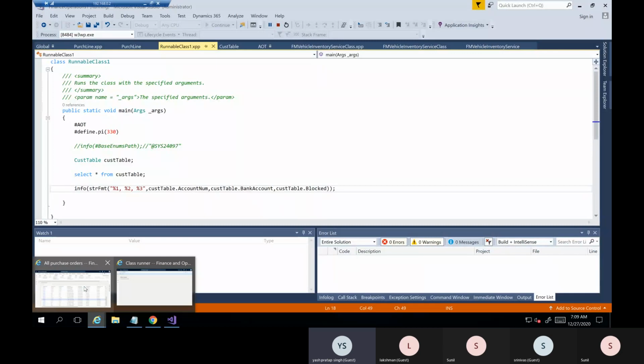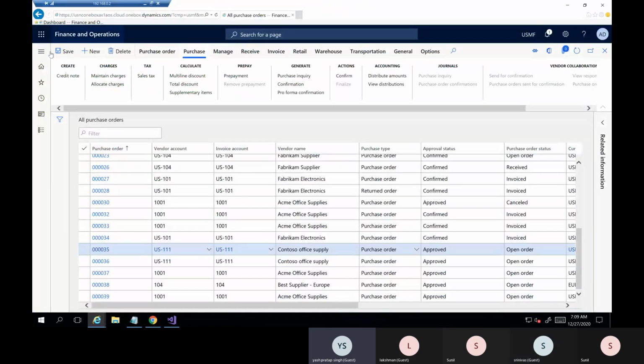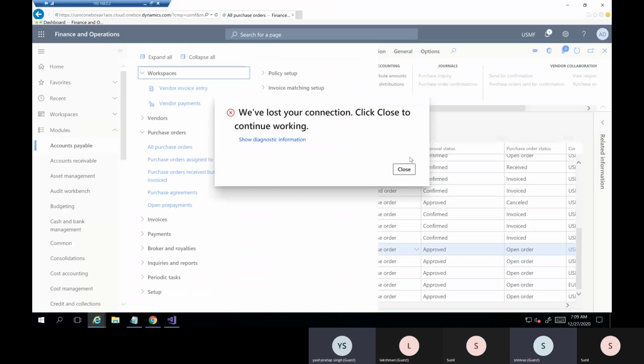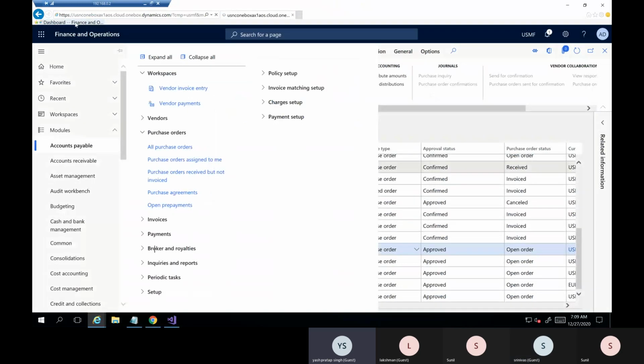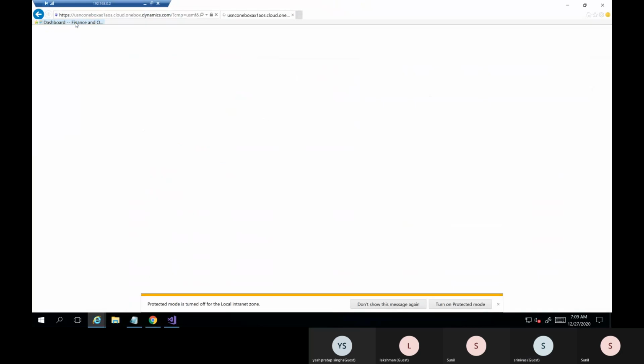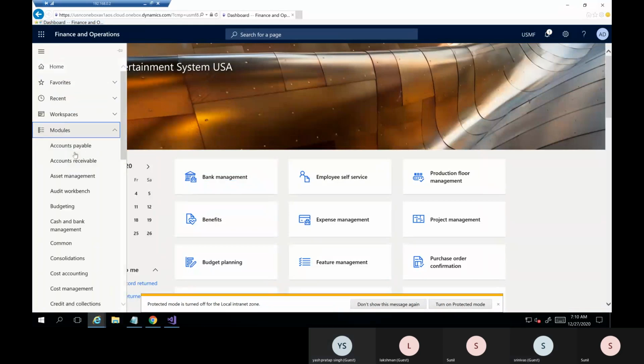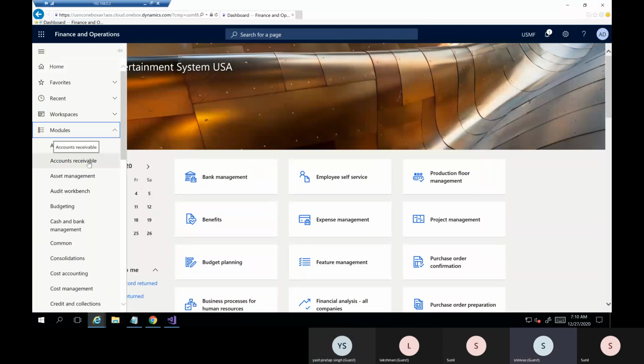If we want to get the second record, then, one minute, let me open this. See, the select statement will get the first record by default, just one record. If you want to get the second record, we have to write some other logic. If you want all the records from the table, we can use a while select statement. If you want only a specific second record, you have to put some condition.